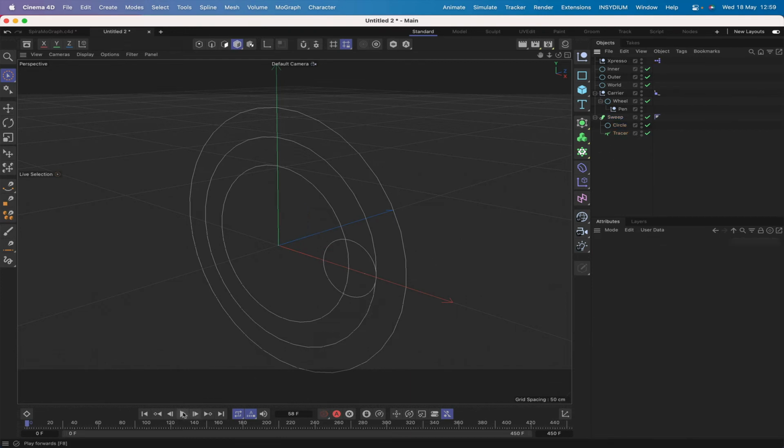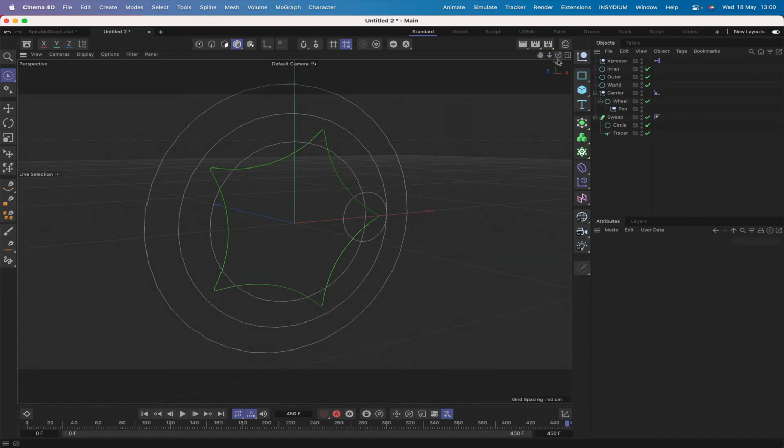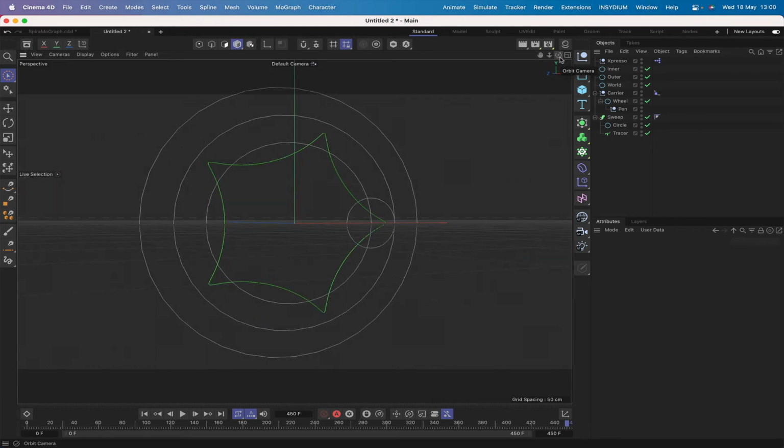Let's run the animation now and see what we get. Yeah, and we're getting quite a nice green 5-pointed star. Great, so it's all working really nicely. If we just move that round to there, we'll get a better view of it. That's looking nice. So yes, you can see that this is working as it should.